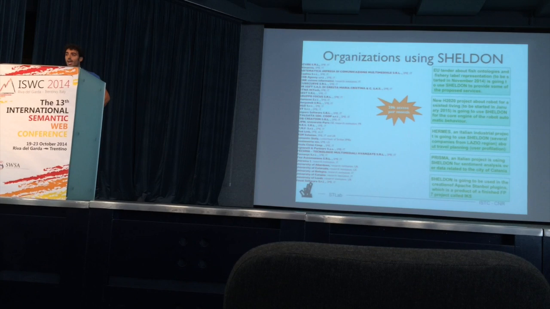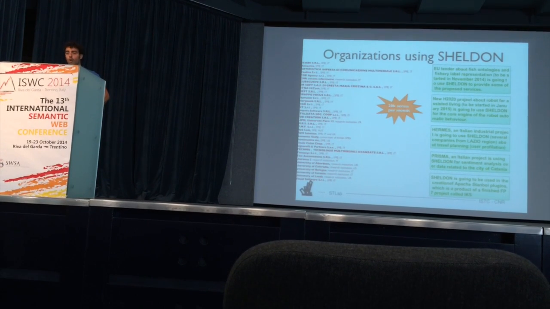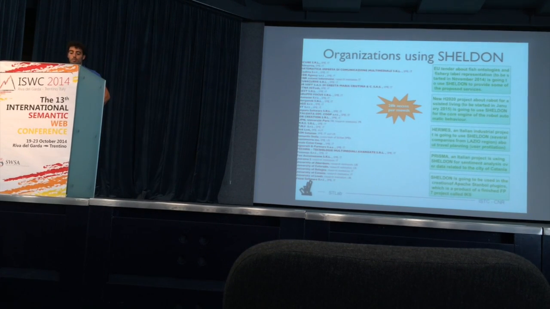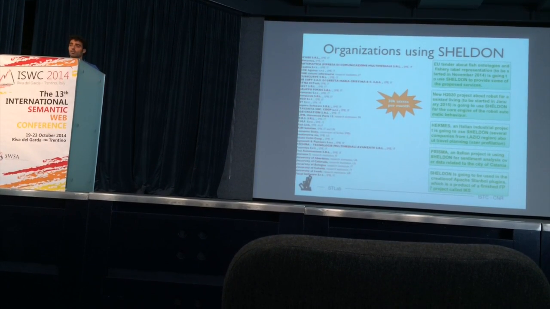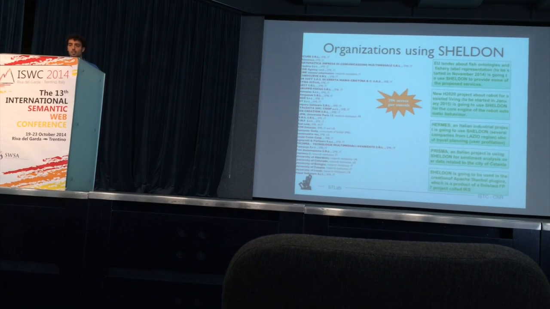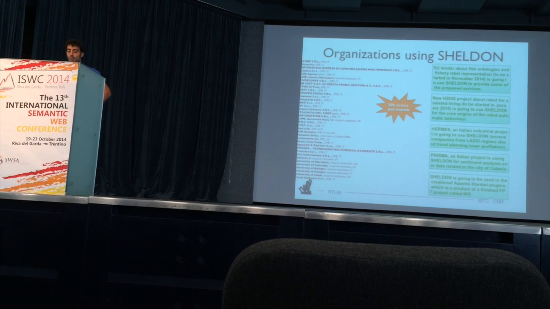the ones on the left are all entities, institutions, and industries that are using Sheldon or components of Sheldon. We have about 20K accesses per month. Of course, it doesn't mean that each of these entities accesses Sheldon each day. It's not constant, but overall we have 20K accesses per month.